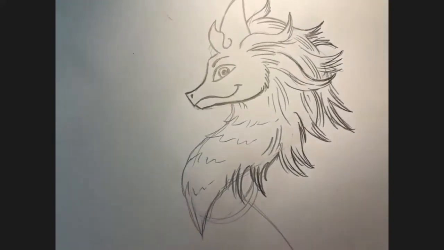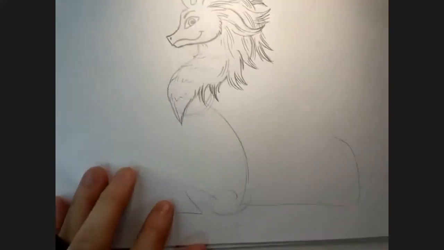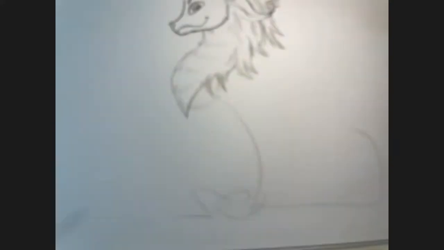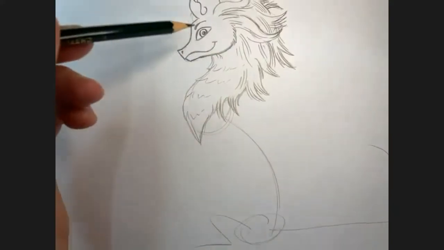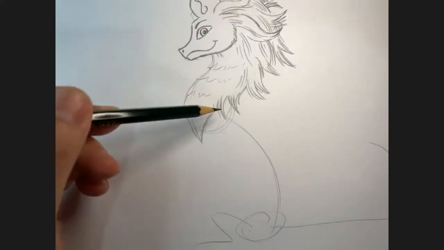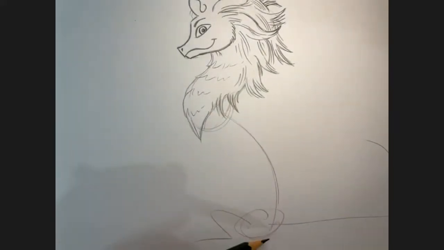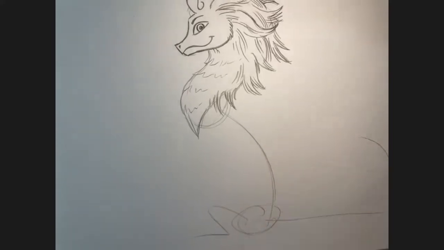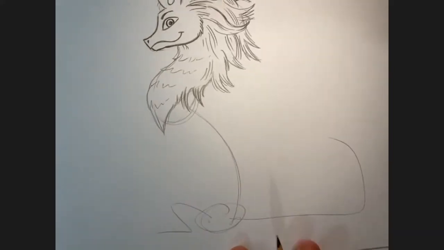And the way we started was this is the pose that we drew. We started with a circle for the head, and then a bit of a curve, and then a circle for the chest, and then a bigger curve, circle for the pelvis, little leg, and then the tail. So that was the basic shape we started with.